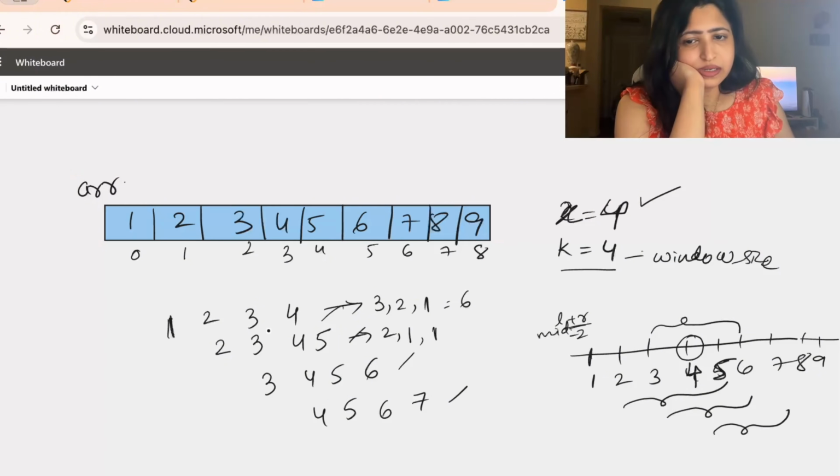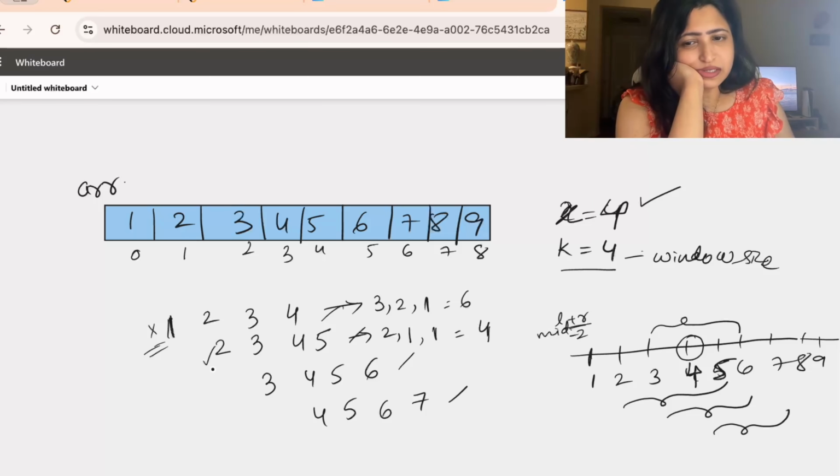Which again fundamentally means that we have an element at a distance of 2, an element at a distance of 1, and an element at a distance of 1 again. So now your total would be 4. So 4 is better than 6, so this is the kind of window that we need, and this is not a better window.